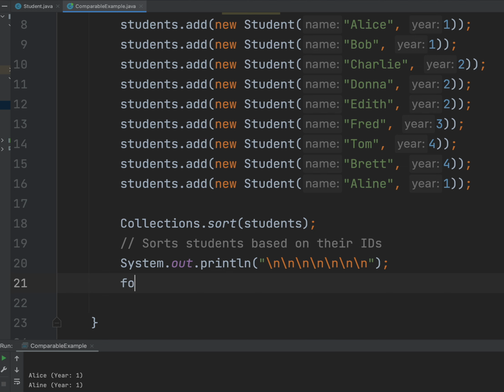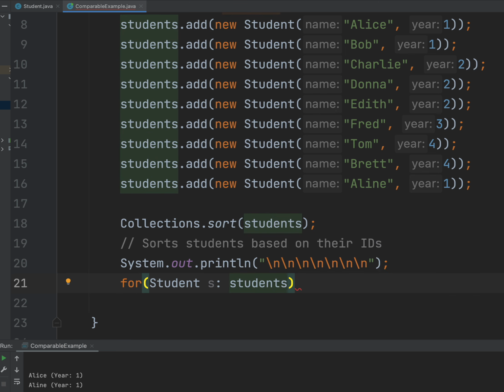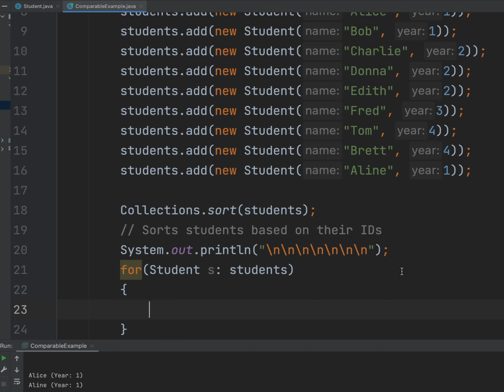So now what we can do, and this is also important, we're going to do a for each loop, okay? For Student s in the students ArrayList, rather than doing a boring old for loop. Now we're going to grab each student and we can print them out.